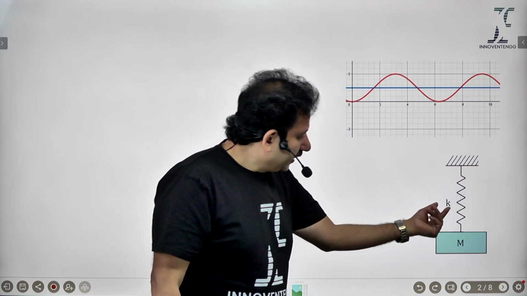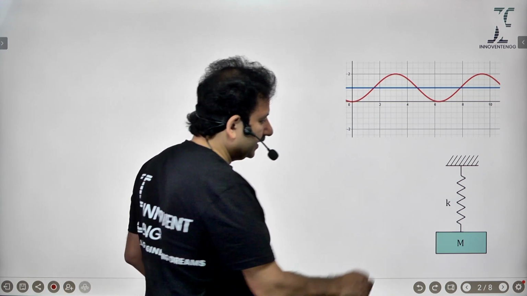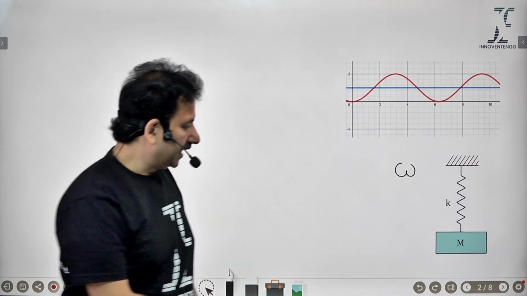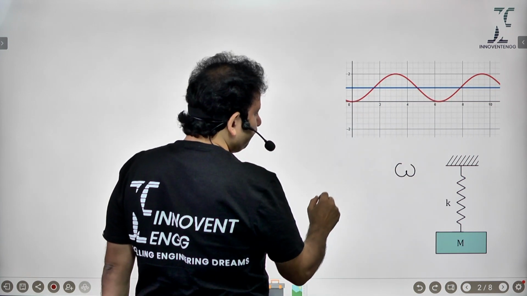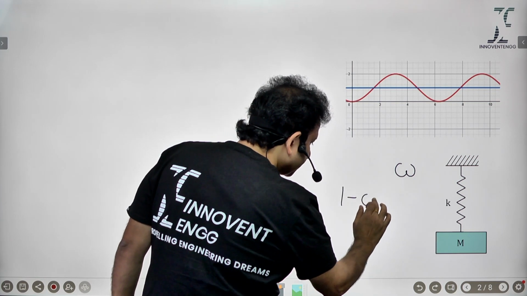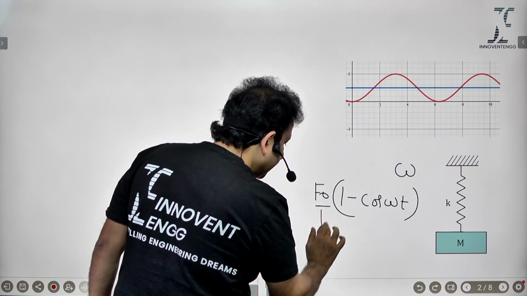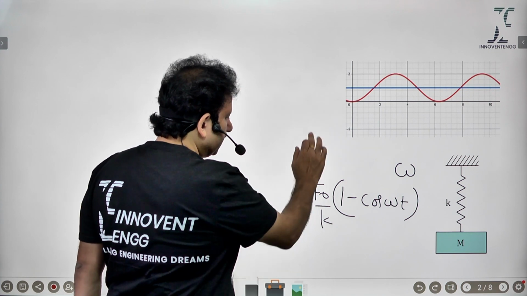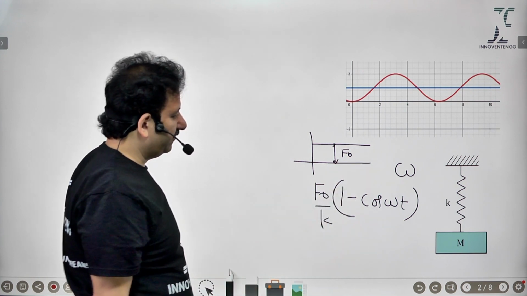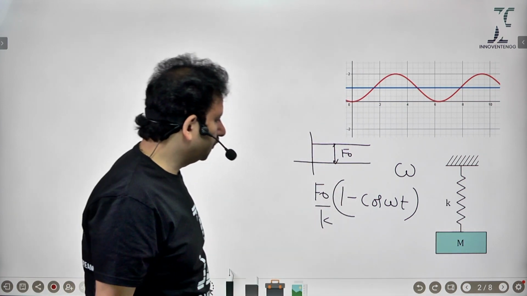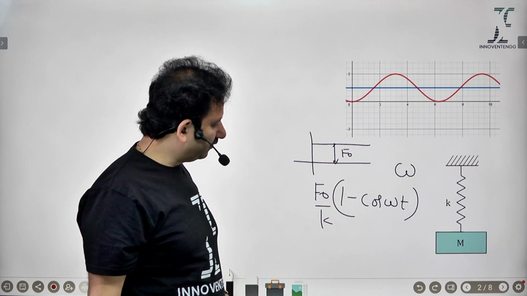Okay. Now, this spring mass system, I don't want to get into the details of it. And if I say that the natural frequency of this system is omega, the time response is plotted over here, which is given by 1 minus cos omega t multiplied by f naught by k, where this system is subjected to a constant step force f naught. This is also called the step function whose amplitude is f naught. A constant force this system is subjected to, that is f naught, and the response of the system is given by this. There are several methods of arriving at it.